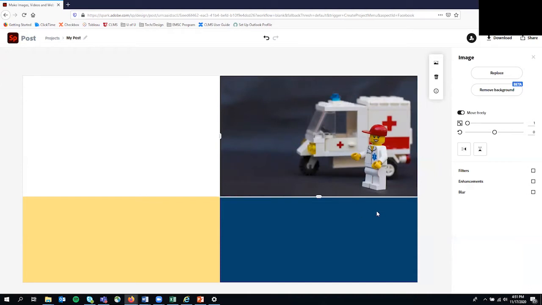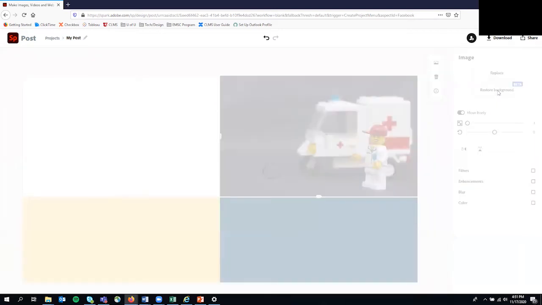Something that I want to point out that's kind of fun, it's in beta mode, but they have this feature called remove background. We're going to try it. I haven't actually done it with this image before, so we're going to see how it looks. But if you have a picture that has a clear subject and a fairly blank background, you can use this remove background button to get rid of the background so that all you see is the subject of your picture. So we're going to click on that and just see how it goes. Again, you give it just a second to think.